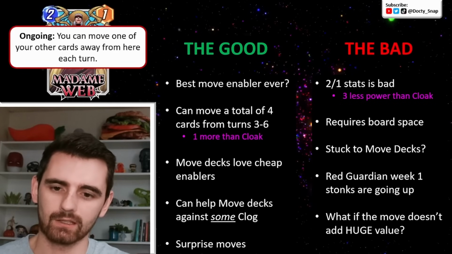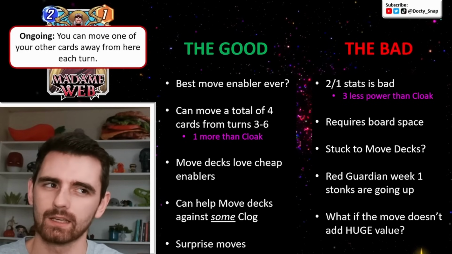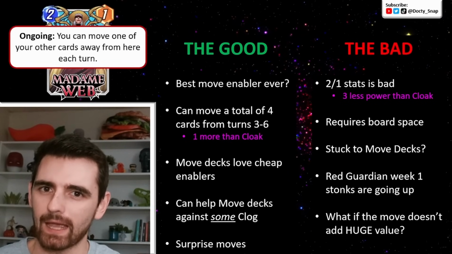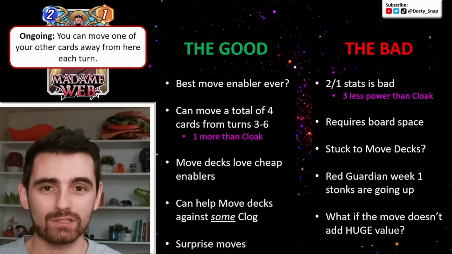So I compared her to Cloak in that she can often move one more card than Cloak if you are able to play the cards on her lane and have a good curve and all that. Well, Cloak has 3 more power as well, okay? So it's not like she's just a better Cloak. You're losing 3 power. You're essentially losing 2 energy worth of power, right, at 2-3. So that's huge. Her stats suck.